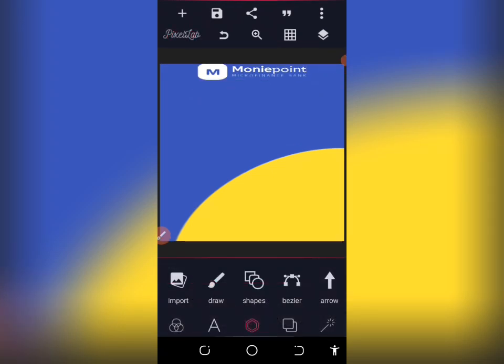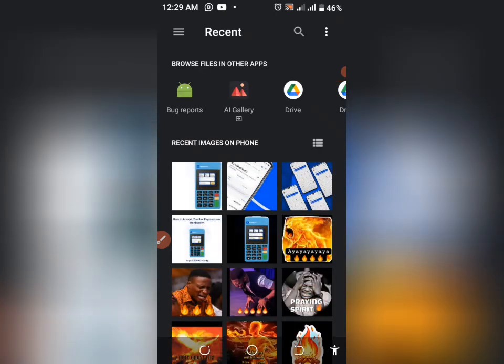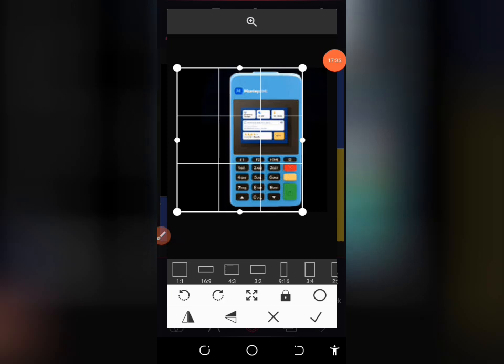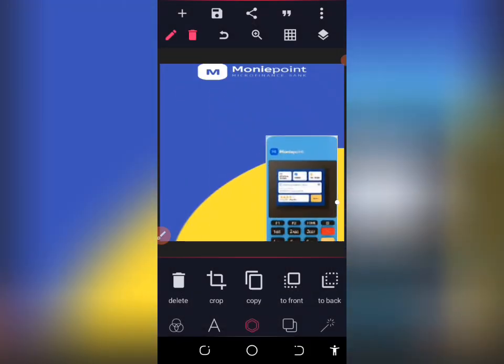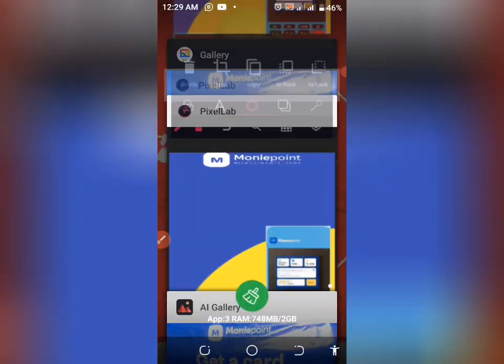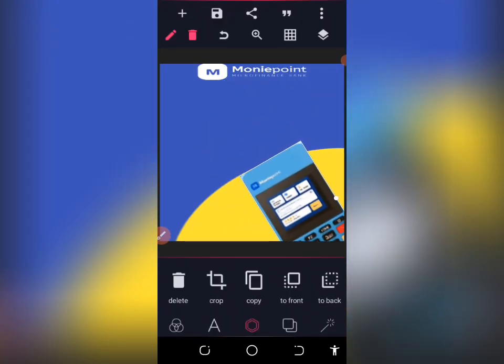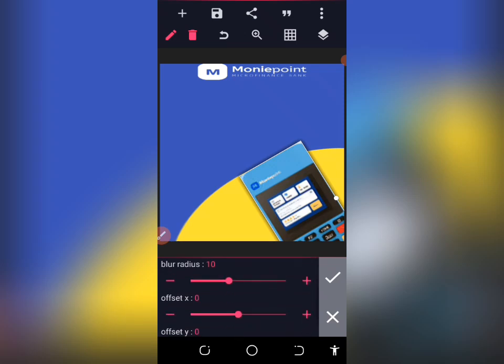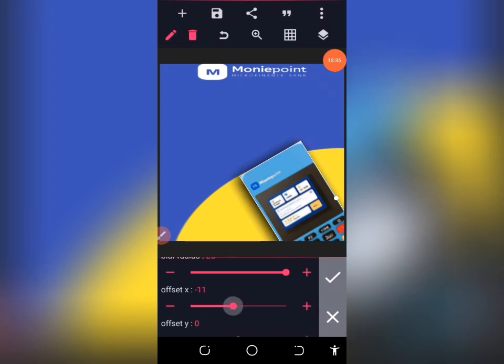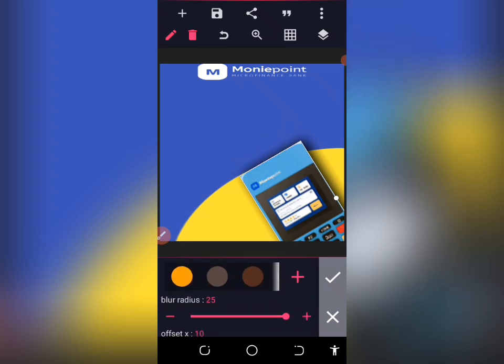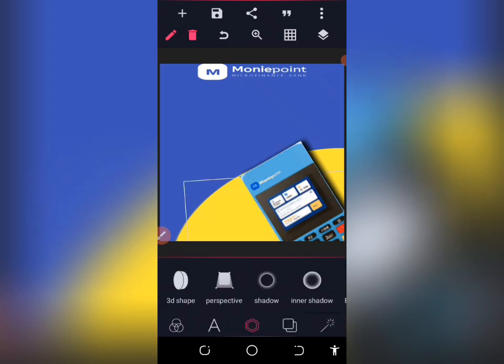Alright, so the next thing I'm going to do now is to import the POS machine and then the phone here. Which one should be this black? Let me try this and see. Let's import this one. Okay, importing it. Let me see the position. I'm going to rotate it this way. It's having a kind of shadow, so I'm going to give it a shadow, a kind of shadow background behind it. Increase it so that it can be somehow visible. Where's the offsets? Alright, reduce the blur. So let me leave it this way.